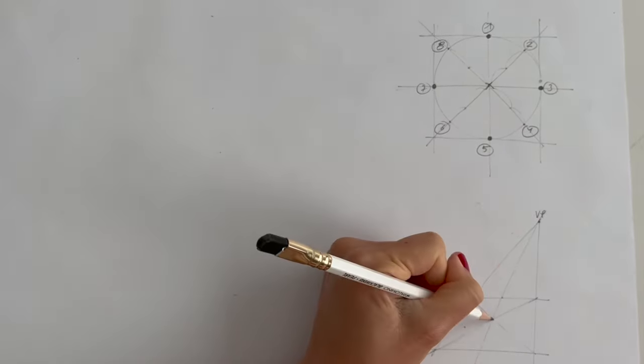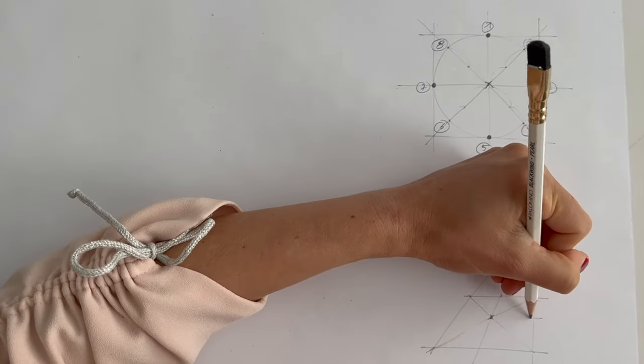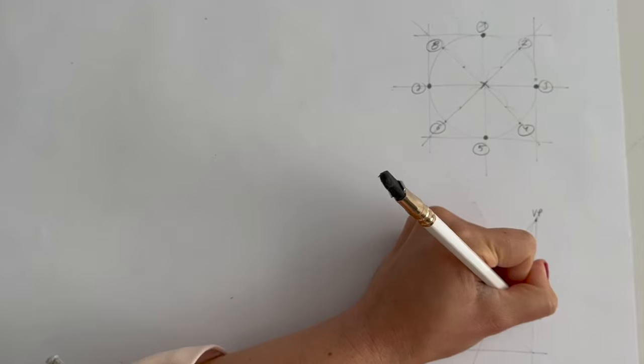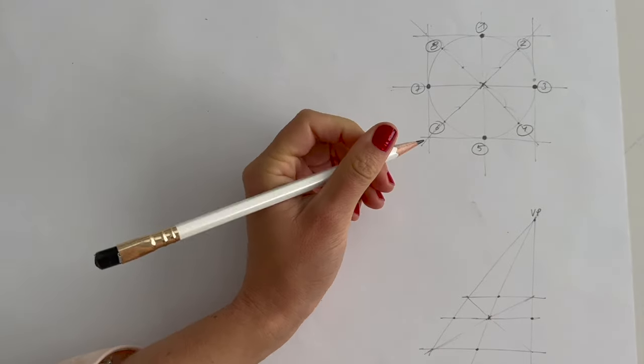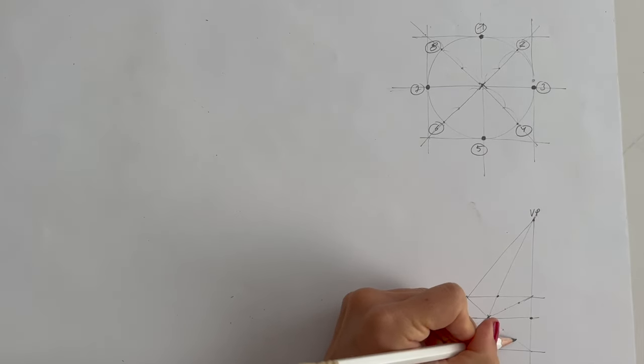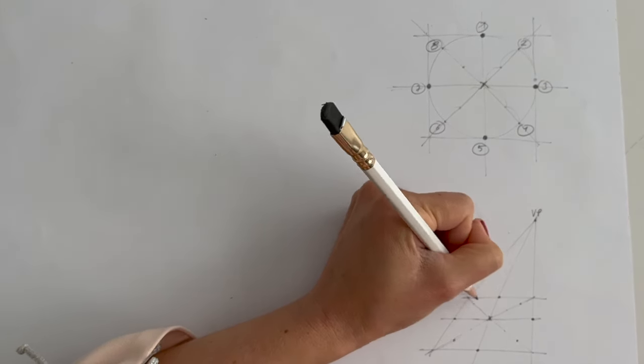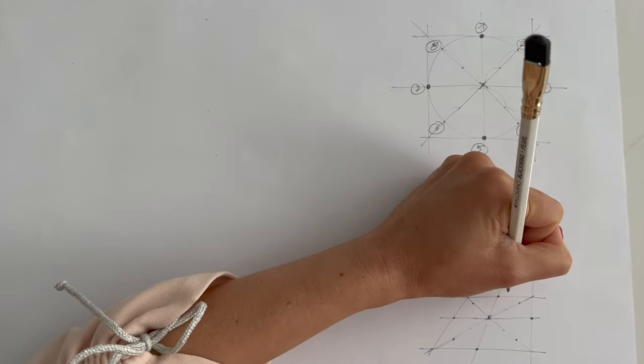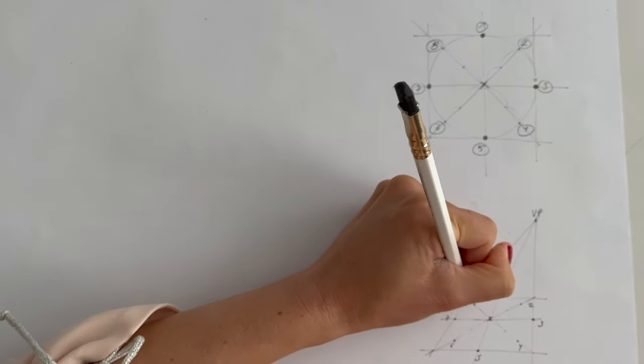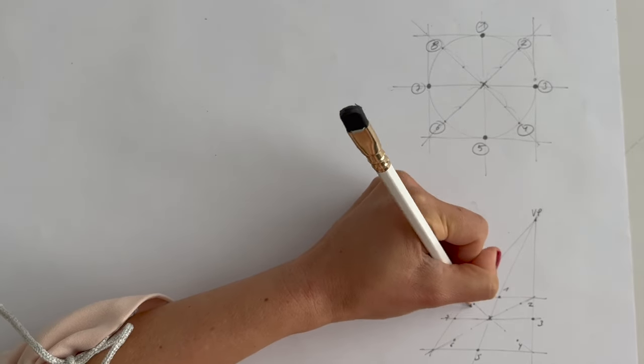We measure now everything by eye. We don't use any mathematical formulas to show this square in perspective, though there are mathematical formulas. So everything is by eye here to show you the basic principles. So we draw the center point, these diagonal lines which form the center point, this vertical and horizontal axis. And here are our four major points: top, bottom, left, right. And now, as we remember, we did one third, approximately one third of each segment of this diagonal. We take it and we locate our additional guiding points, like on our main circle.